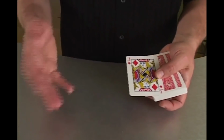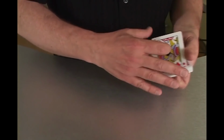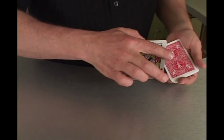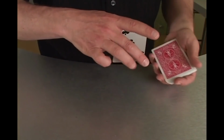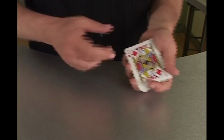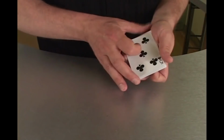Now the twirl change is this. Or the in lieu, that crazy long thing, is you take a face-up card and you pick up that card and the card below it. And then as you shake the large action, the finger's going to reach over and pull this over. You're going to twirl it over, is what I call it. And the third finger is going to push down on the edge and twirl over. You combine it all together, you get this nice visual change of the jack changing to the 5, the 5 changing to the jack.